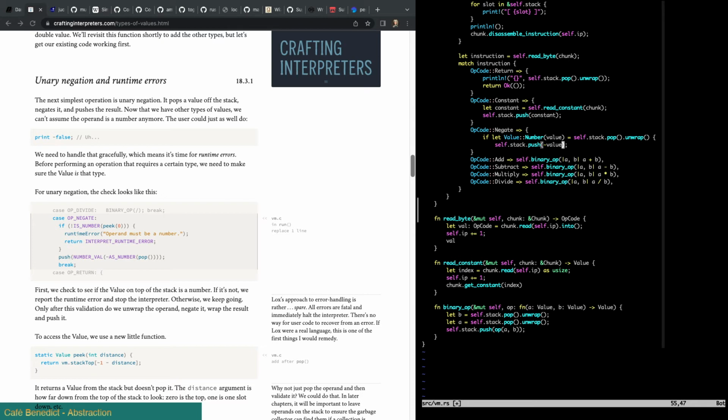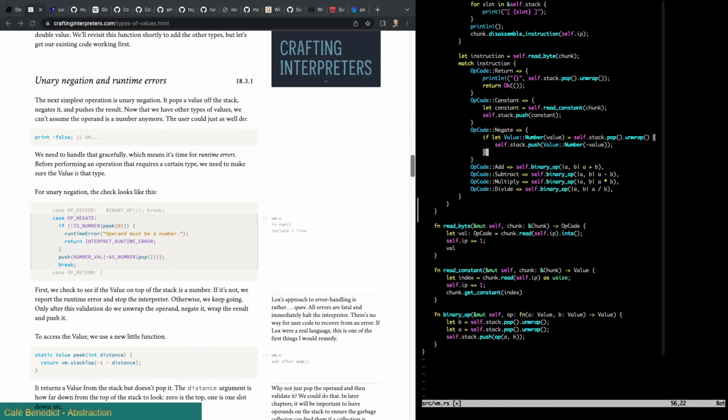Oh, no, we can't, because we actually want the value number so we can negate it. And then we take away the negation thing. Value number this. All right, that's the easy one.